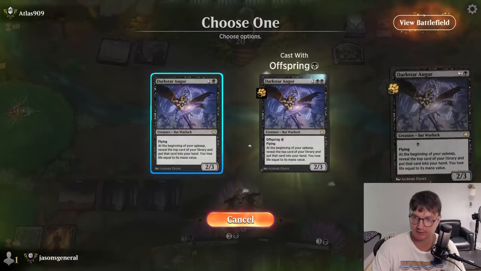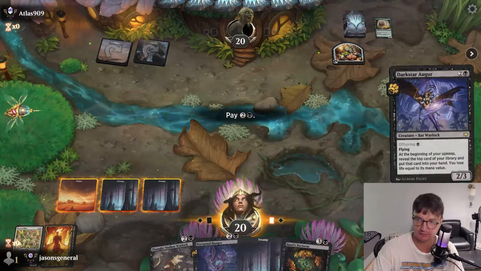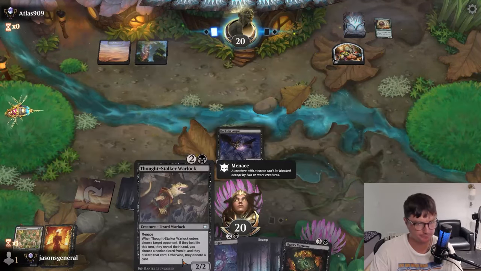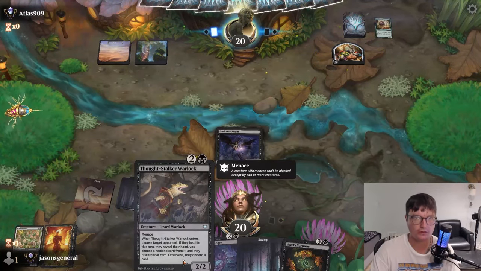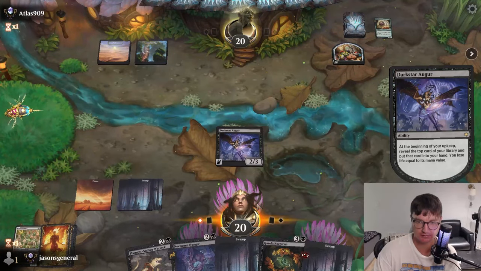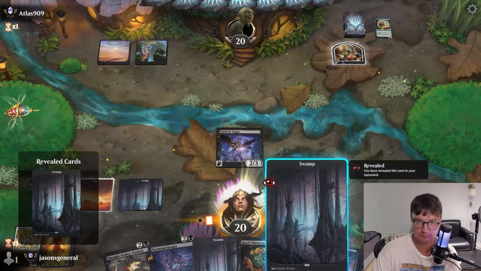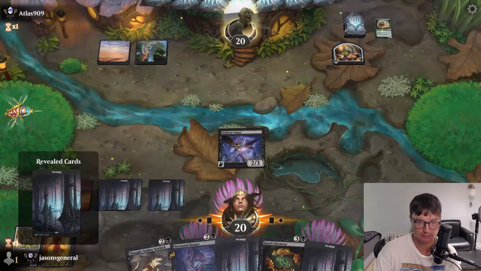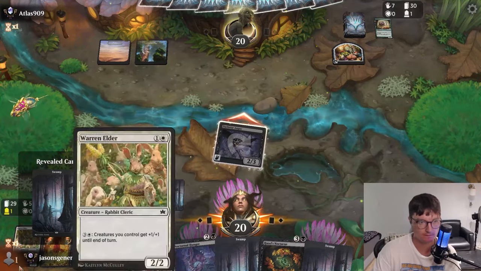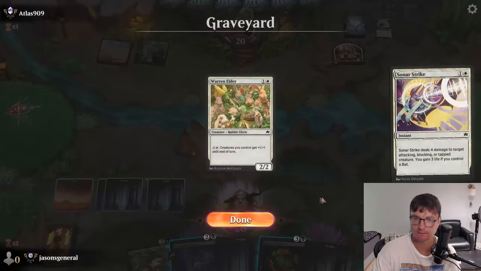Let's play this. I feel like you don't want to offspring this too often, to be honest. And we can get them to reveal their hand. Oh, they didn't get their land drop. That's good. Let's swing. Boo!